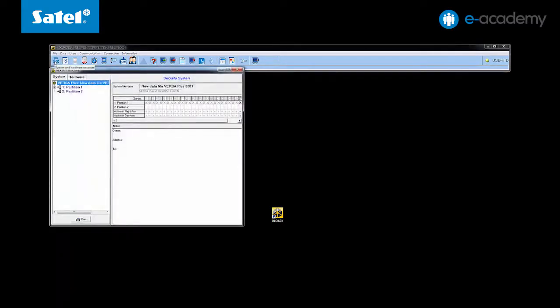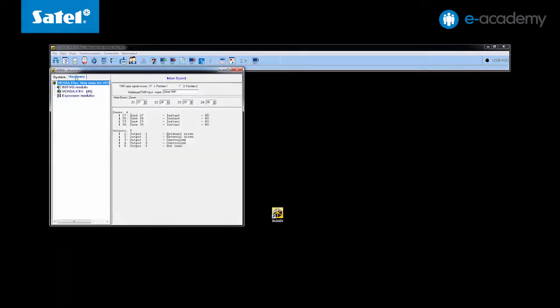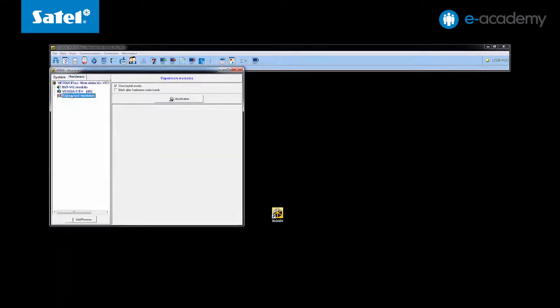The next step is to identify the devices. To do this, go to the Structure tab and then to the Hardware tab. Click on the Expansion Modules item, and then on the Identification button. After a few seconds, information on the successful identification appears. Confirm it to start the data reading. After the identification is complete, your ACU controller will show up in the program window. The controller is already connected, so you can proceed to log in the wireless devices.